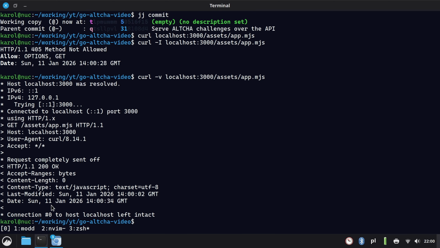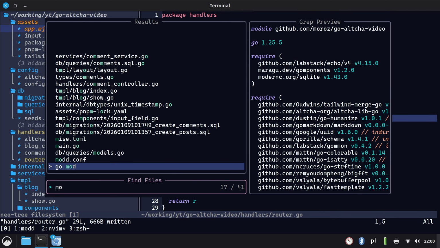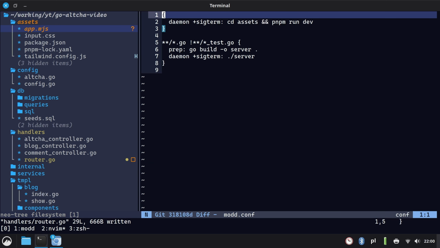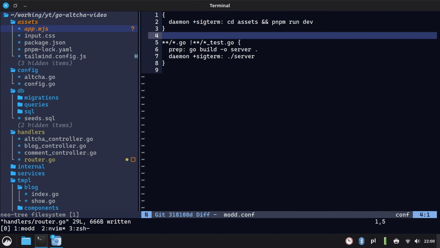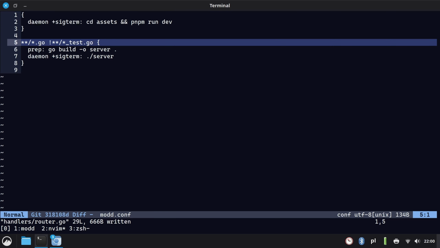Yes, okay. It was served, it's just an empty file. I don't have to restart the server if the file changes, because it's not being cached by Go.